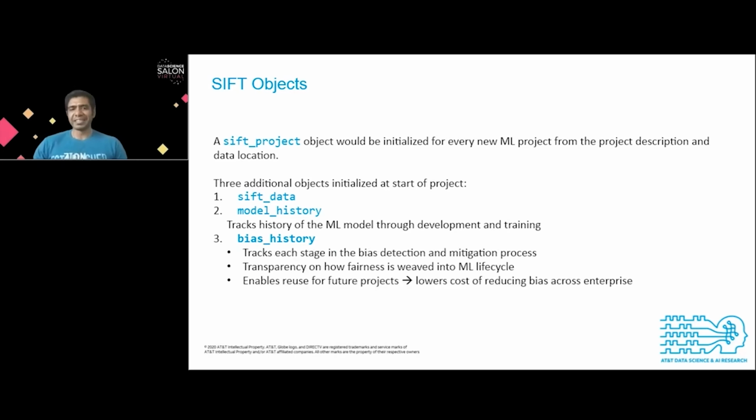And what it does is it tracks all the components related to bias in a machine learning project. It tracks each stage in the bias detection and mitigation process. So step 0, bias was detected using X algorithm. It gave Y performance metric, things at that level. Step 1, mitigation was done by XX algorithm. After mitigation, bias metric gave value YY. So that much detail. In future projects, you may or may not want to use information at such detail. But given that you want to use such information, that information is already there. That's a big efficiency gain in an enterprise setting.